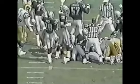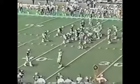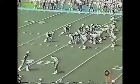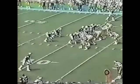Here it is, Del Pino. Bill Piquel does a nice job of stuffing the center, and then Jerry Robinson comes in, number 57 from the left, and strips the ball out of Del Pino's hands. There's the loose ball. Anderson is going for it, and the guy under Anderson has it, whoever he is. We'll try to find out who it is. In any event, the Raiders have a first down on the Rams' 38-yard line, trailing 10-0. Steve Beuerlein still the quarterback. No sign of Jay Schrader as of yet.